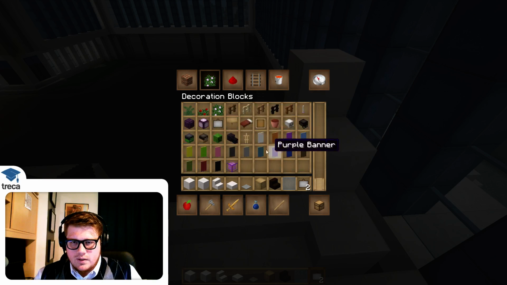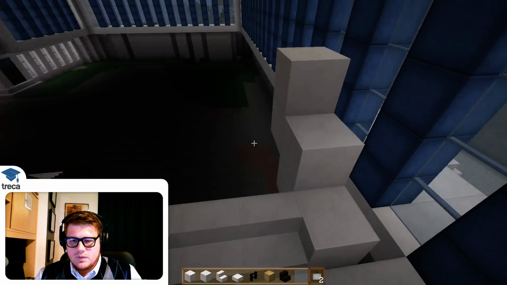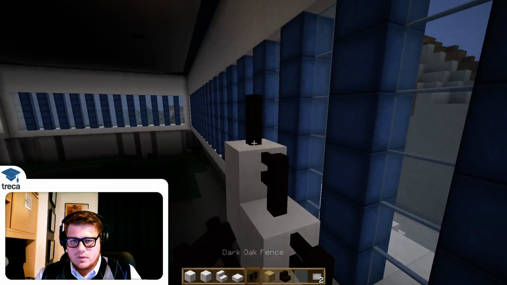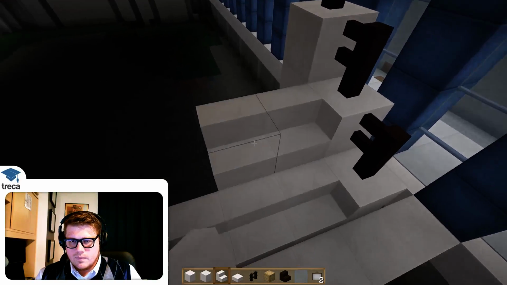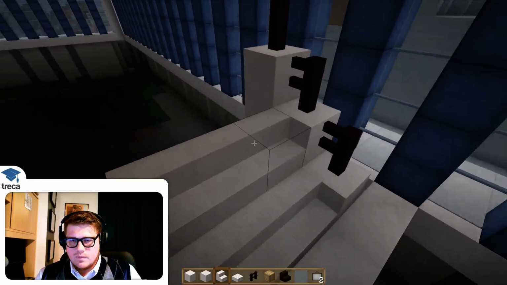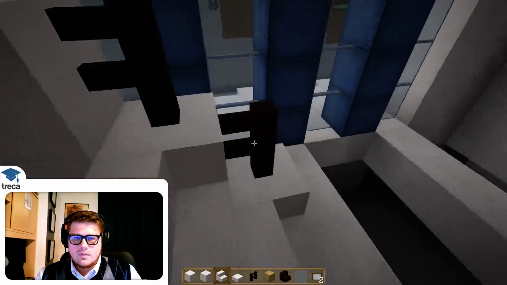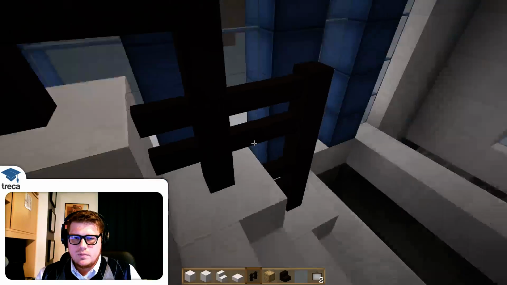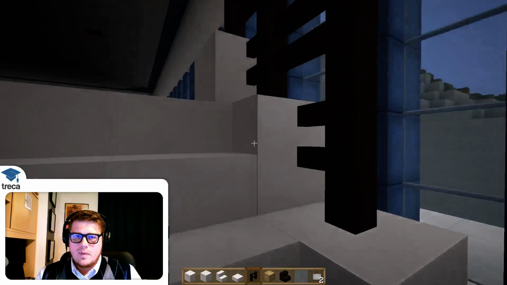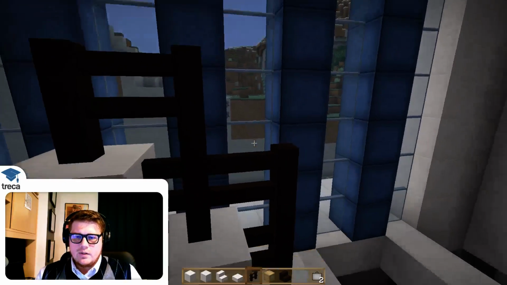Something like, just as an example, like that. Though when you're coming up, that really feels too short. So it'd have to be more like that. Okay, that feels better. And then you could still see out.